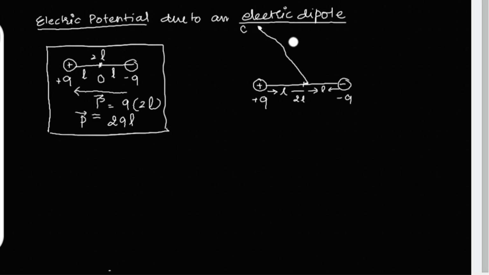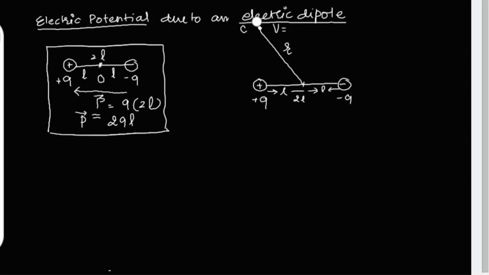Now let us consider a straight line. Here I can say this is distance r. The point C is somewhere at distance r from the dipole, or the center of the dipole, we can say. Now, there is a potential due to this dipole at this point, isn't it? But how will we get that potential? That is considered as V, suppose.